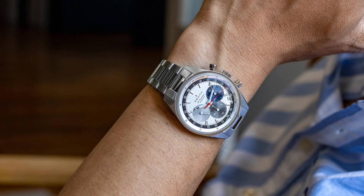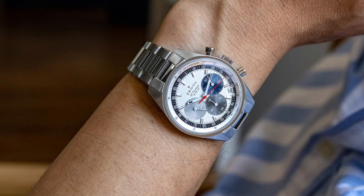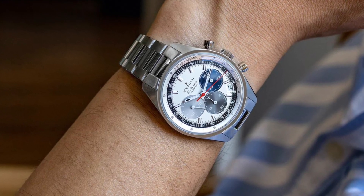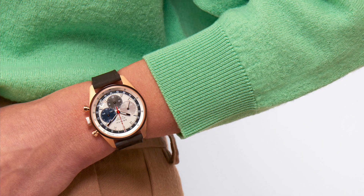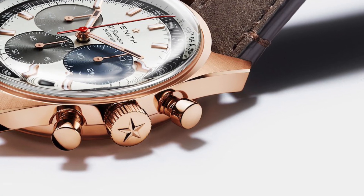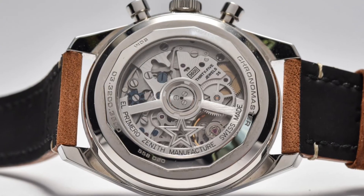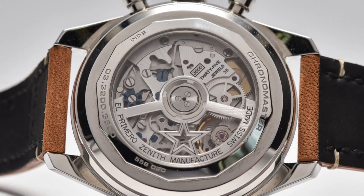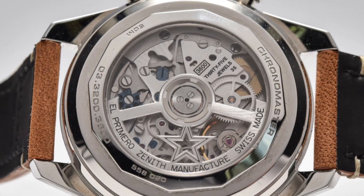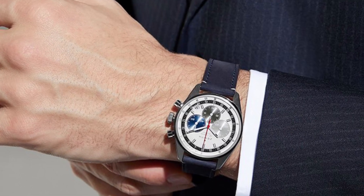The 38mm case is in my opinion the perfect size, as it appeals to every wrist size and is appropriate for a more dressy chronograph. I think a 36mm would have been too small for a modern piece and 41mm would not have been appropriate for a more retro design. The case is standard steel or 18 karat rose gold depending on which you choose, and it has a decent water resistance rating of 15 metres. It would have been awesome if it had 100m so you could swim with it, but this range isn't really designed to be an everyday sports watch.